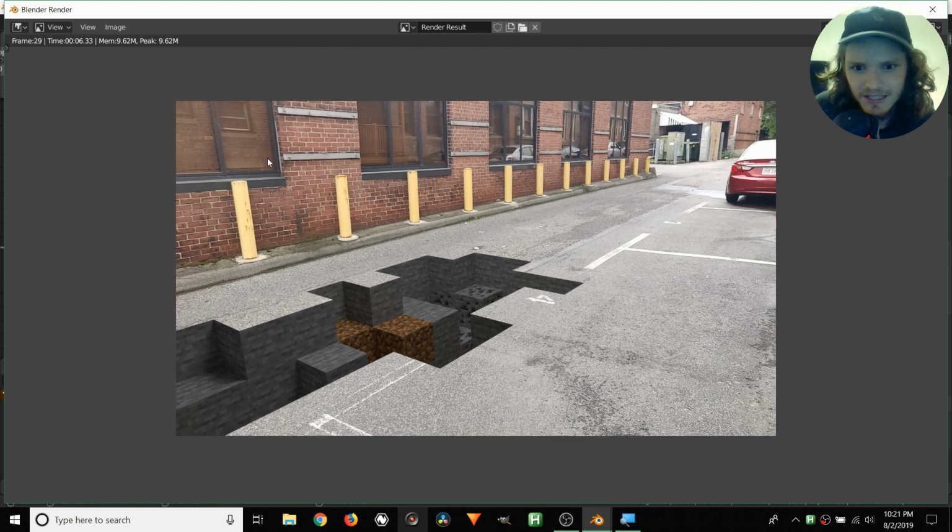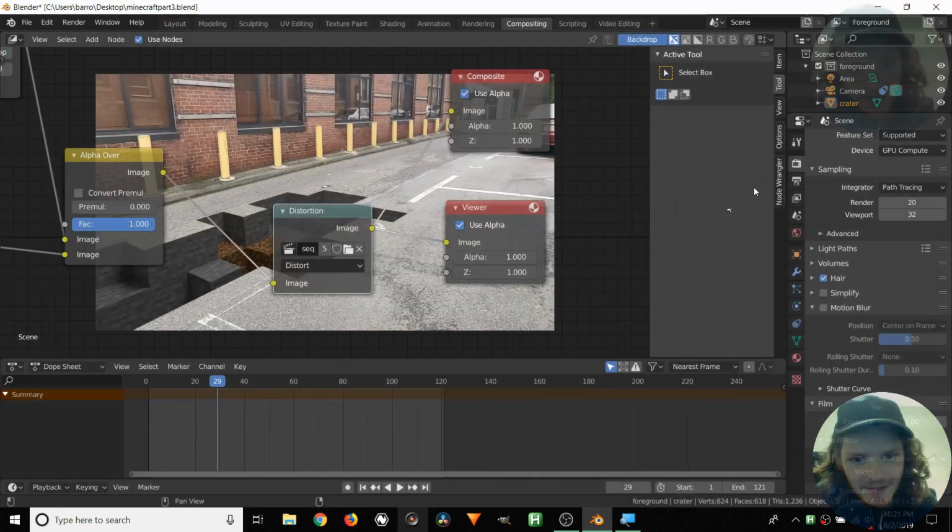And you can spend a lot of time matching this lighting. I just did it very, very roughly with a single light that's roughly in the position of the sun. So it's not that good of a job. You can do better. Please do better. Use this tutorial as a stepping stone to what you can achieve. But yeah, that is basically the deal.